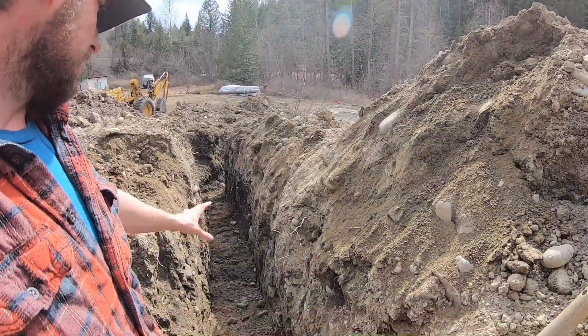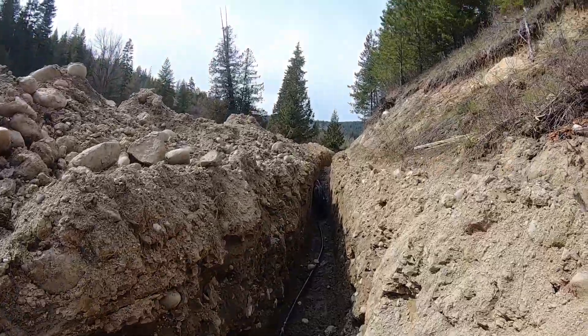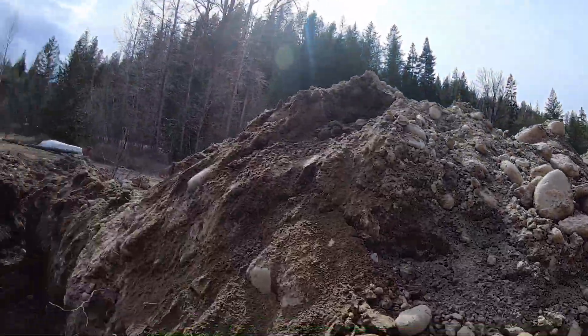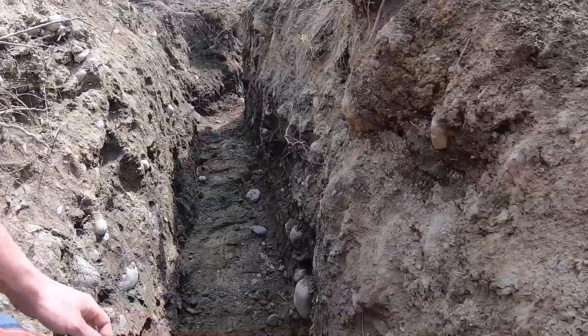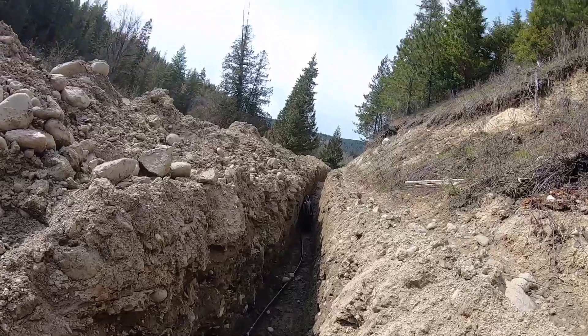All I'm doing now is bedding this tank down. I went through with a shovel and cleaned it up so the flow is fairly smooth and picked out a few of the big rocks. Now I'm covering it by hand so we don't have a big rock come down and put a hole in it — you can see it's a little thin right there. We don't want a rock tumbling in while I'm pushing dirt back in and crushing this thing or putting a hole in it. It's actually pretty strong stuff — a pain to roll out — but probably best to just clean it up and bury it by hand.